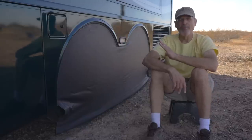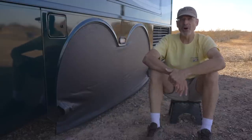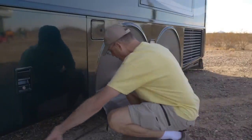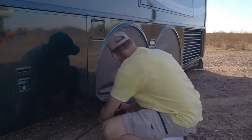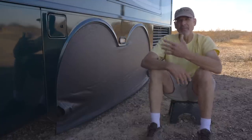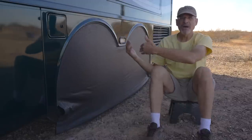Another downside is these were the most expensive tire covers we had ever seen when we bought them. We splurged on them knowing we'd be keeping them a long time. But if we wanted to replace them now, might there be something else out there equal or better in quality and functionality but at less cost? There's also a steel rod that goes through the bottom to weight and hold it in place — just one extra thing to store on board, especially with a tag axle because the rod is very long. This track installation and the rod lead to what I think was the biggest downside, and the reason we probably wouldn't choose to buy these again even if they were available.